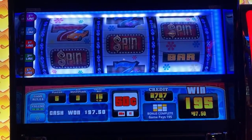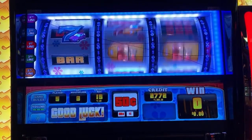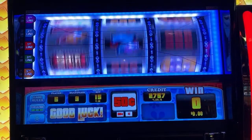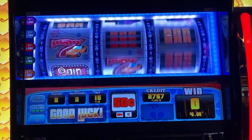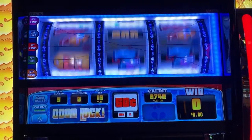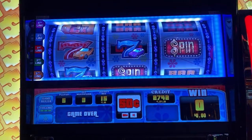All right, the rules state we have to do 3 backup spins and cash out after we get a bonus. So, 3 backup spins, here we go. Ronnie says you just have to act a fool in front of the producers of Price is Right to get picked. It's true. And it worked for him. Love it. All right, last spin. Now, if we get a second bonus, we get an extra 3 spins afterwards.